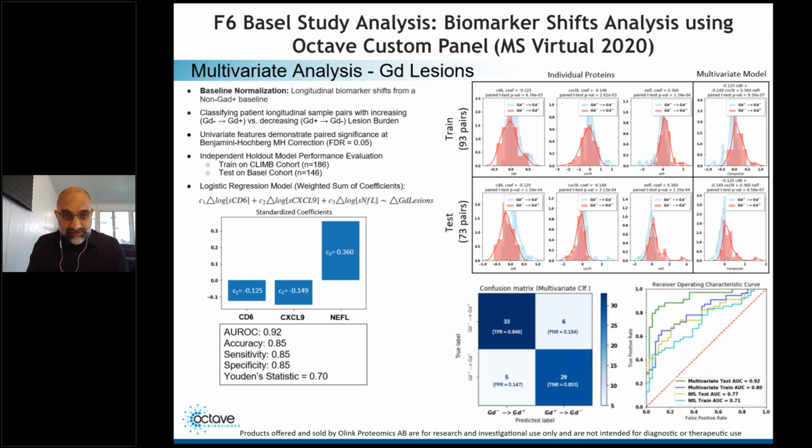So in this experiment, we trained the model on an independent cohort that consisted of 93 pairs of samples, or 186 total samples. So that model was trained on an independent cohort. And then we took that same model and tested it on a subsequent cohort, which consisted of 73 pairs or 146 samples. And using AUC as our primary optimization metric, we were able to see performance of above 0.9 AUC. And there's several other metrics that we look at as well, including accuracy, sensitivity, specificity when we characterize the performance. I've focused primarily on AUC as I've discussed multivariate performance.